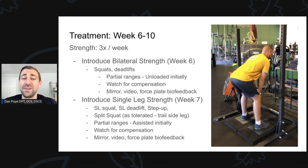What does strength look like at week six to ten? Strengthening is usually three days per week, and on off days we do some sort of conditioning or basic easy stuff. We're starting to introduce bilateral strengthening at week six. First and foremost I want this person to be able to walk well. I'm introducing lifting at the same time, but I'm not intending to load that person up — we're just trying to introduce the movements and have them look pretty good. This patient really shined here because they had been squatting and deadlifting for years and are a very strong individual, so getting back to that was not that tough.